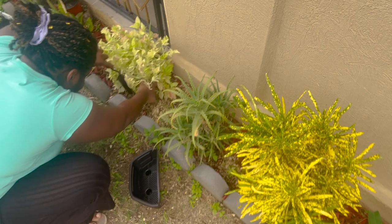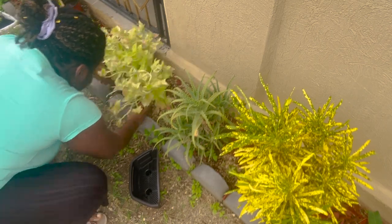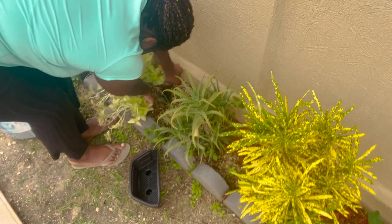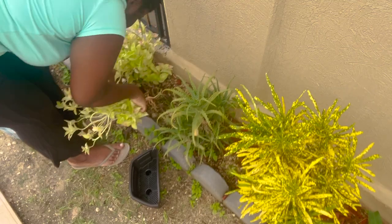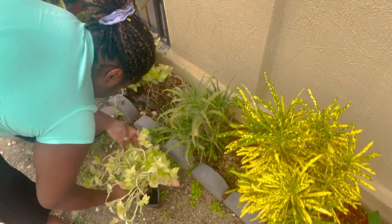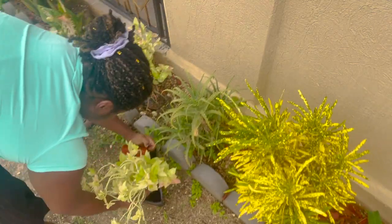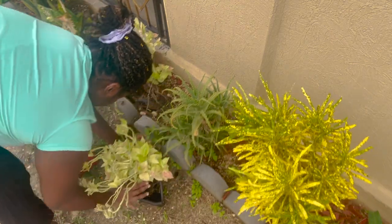So guys, I actually got this plant from my aunt a long time ago when I was living at the old apartment. And it survived this whole time. I think it's actually a really pretty plant, and I do think it will make a great hanging pot. So because it had several babies, I said I'm just going to root it out and try to propagate it. It's something we can easily catch. I wish I knew the name.